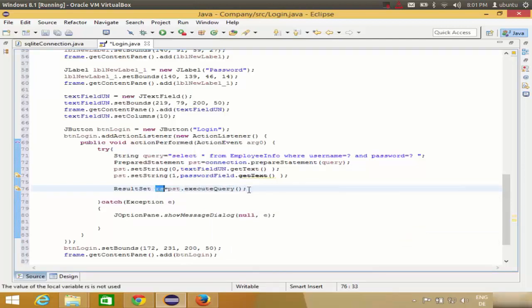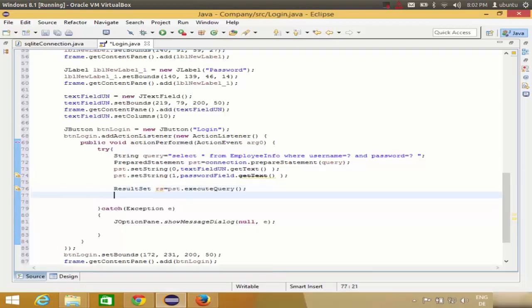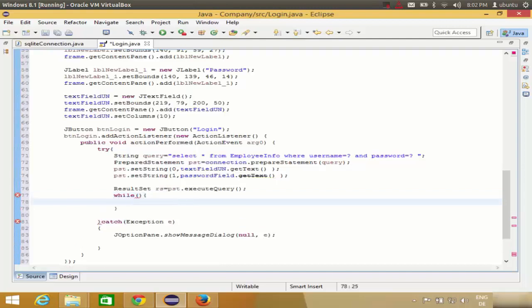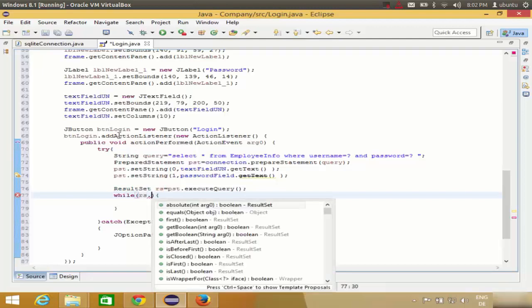object. Okay, so in the next line, what I'm going to do, I will make a while loop, because this rs object gives the value one by one. So I will use while, and I will close this while loop here, and I will copy this rs, which is the result dot, and then I will write next.